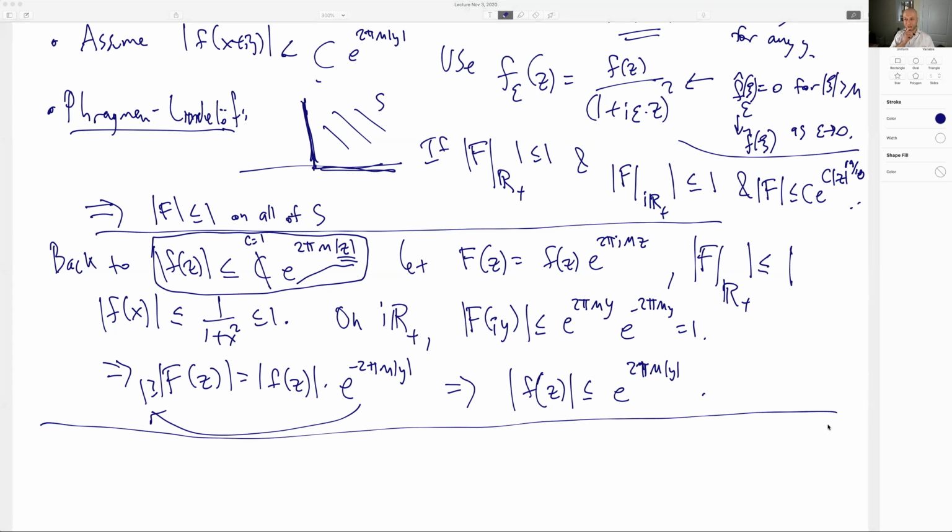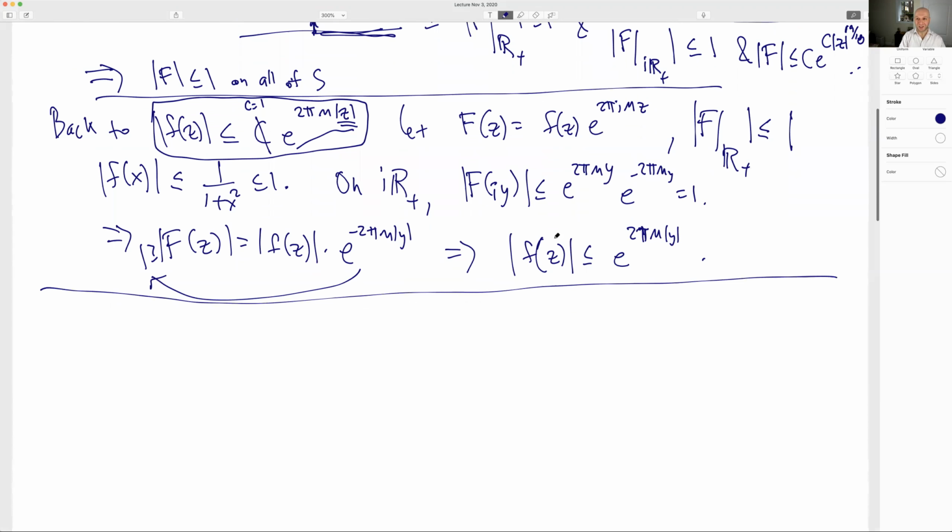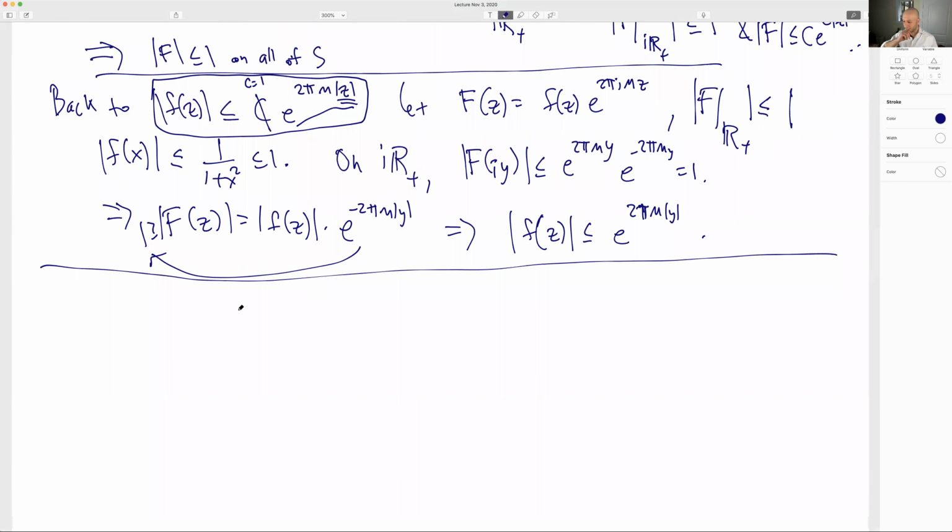Okay, any questions on Paley-Wiener? Make sense? All right. Very important theorem. And almost more important than the theorem itself, although the statement is very important, are the techniques it introduces. Some of these techniques are really instrumental. Let me make a quick remark. I'm not going to prove this, but you can look through the proof in the book if you like.